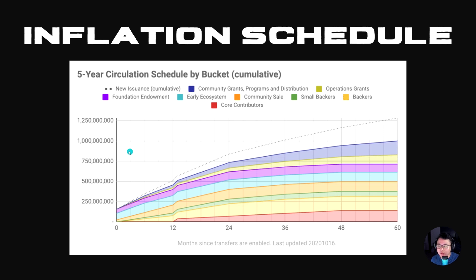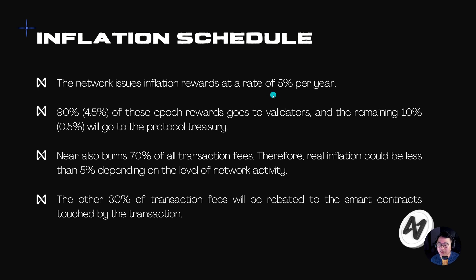Here's the inflation schedule. They have a billion tokens in supply at genesis, but there is about a 5% annual inflation, which is how they reward and incentivize the validators. However, they have an inbuilt EIP-1559 mechanism in the network, whereby they burn transaction fees. So if there is a lot of activity in the NEAR ecosystem, the inflation might actually become deflation, as long as they burn more NEAR tokens than are being printed at the 5% rate. Some of the fees will also be rebated to the smart contracts involved in the transaction.